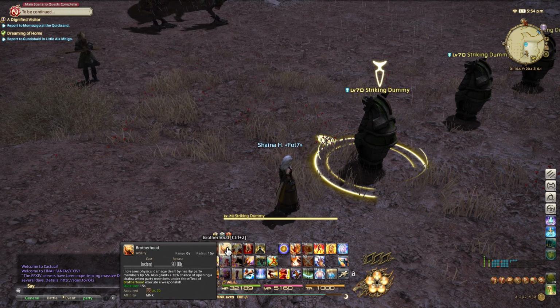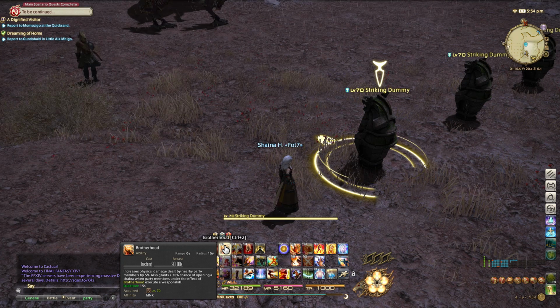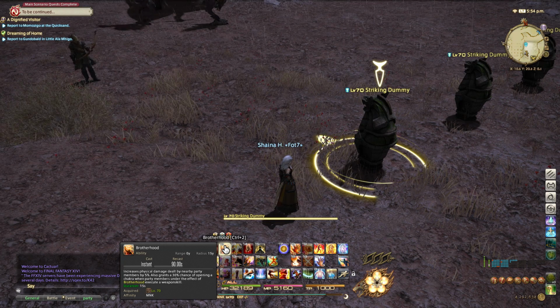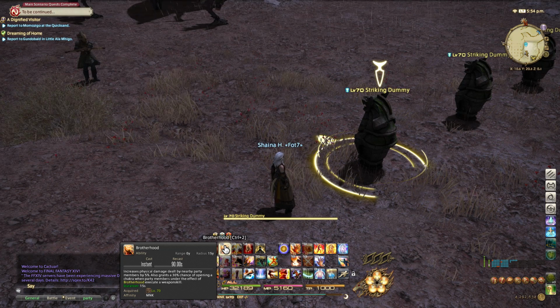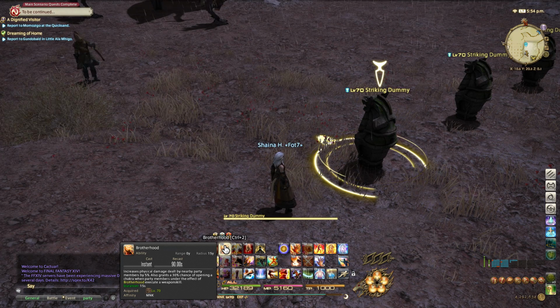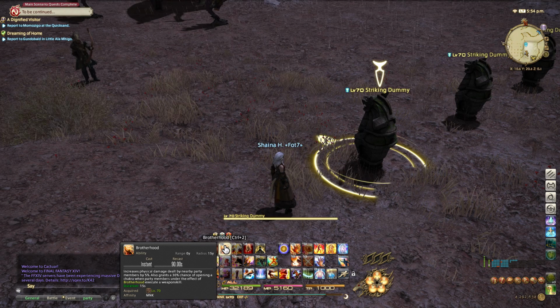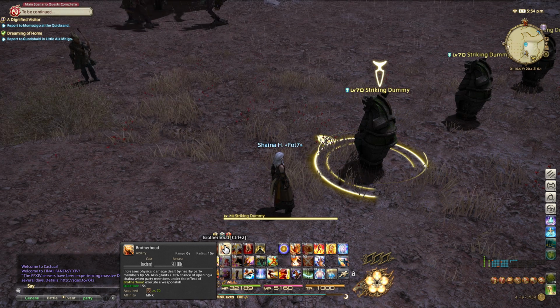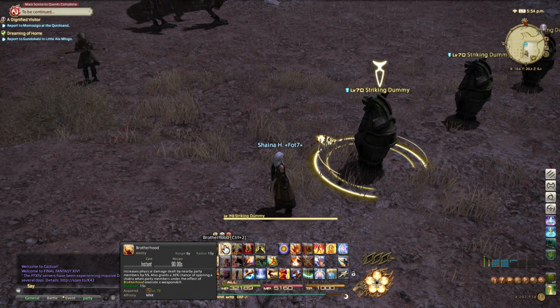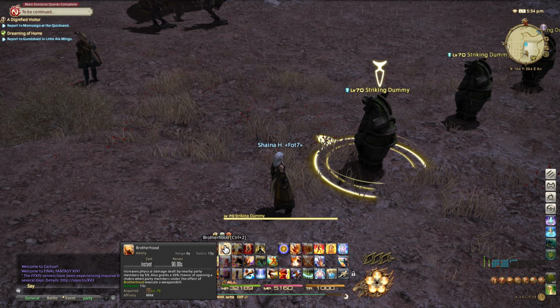Now, our level 70 ability Brotherhood does something very interesting. It increases the physical damage dealt by nearby party members, not including you by the way, by 5%. This includes tanks and anyone else that deals physical damage. It also grants a 30% chance of opening a chakra when party members under the effect of Brotherhood execute a weapon skill.